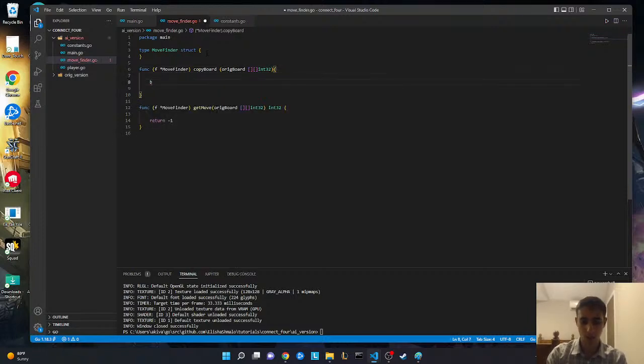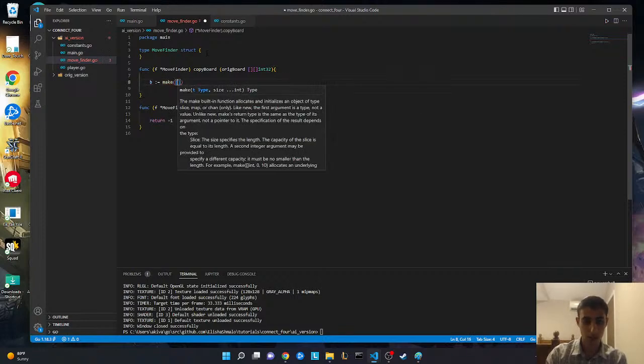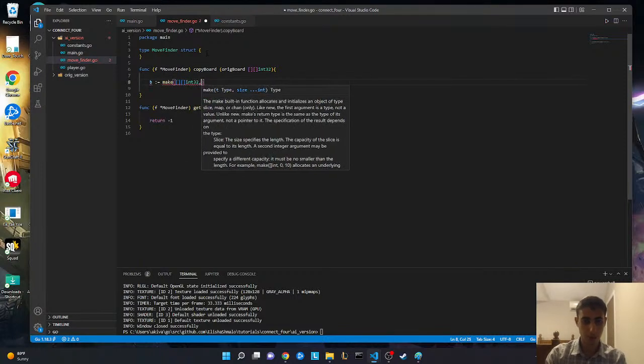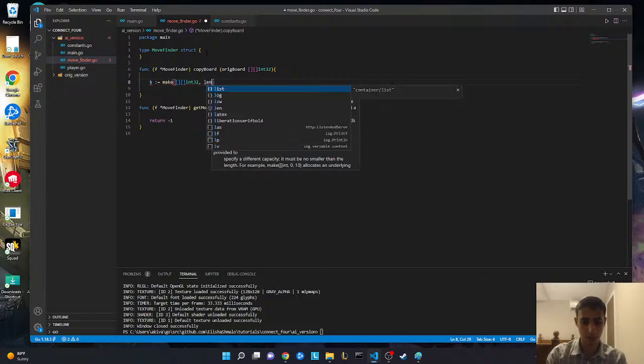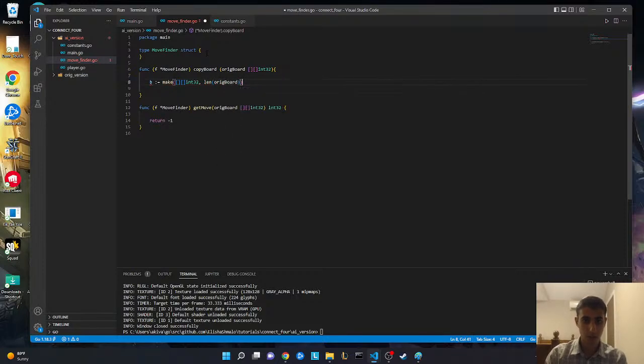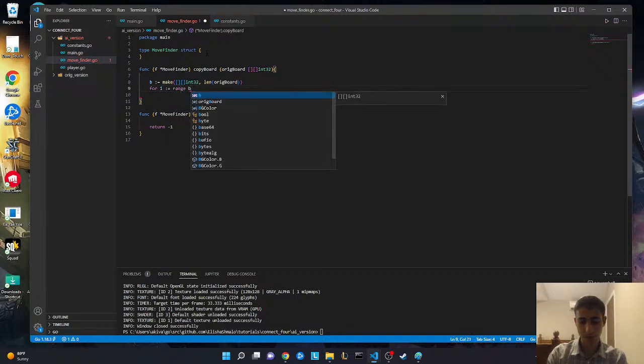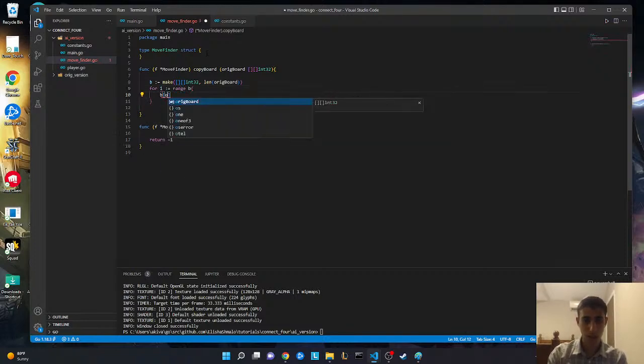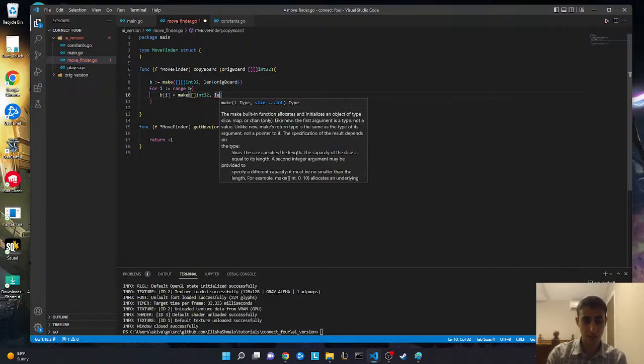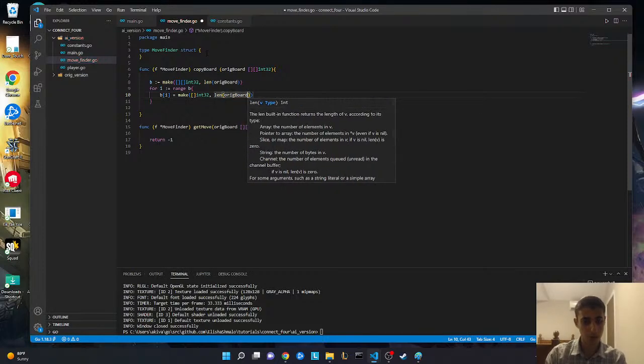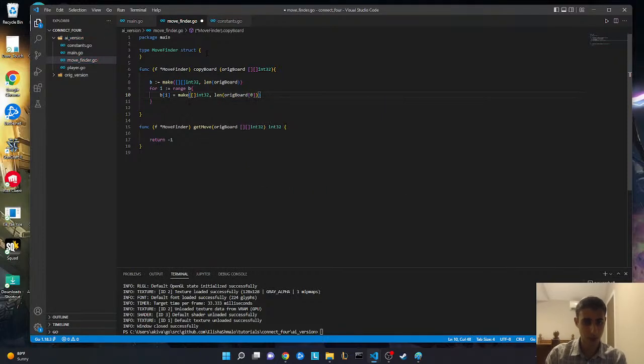And b colon equals make a type int32 with a length of the length of original board. Then for i colon equals range b, b index i equals make with the length of original board index 0, just to make the rows.